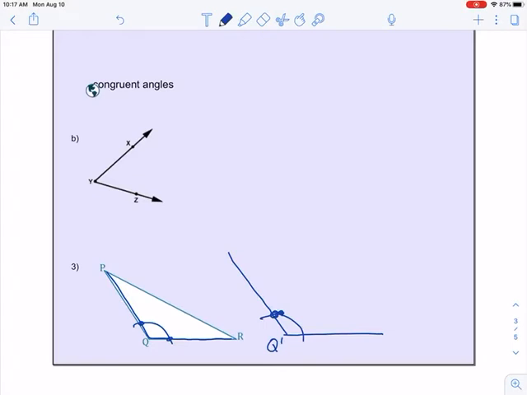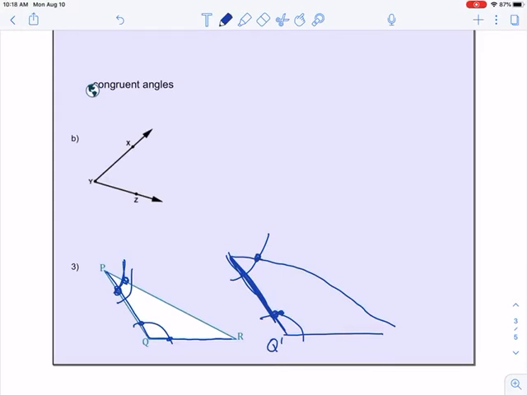So then what you're going to do now is you're going to copy angle P, but you're going to use this ray that you started already as that given side. So again, you'll come up over to here, you'll draw your arc there, draw an arc there, then measure the distance from here to here. And again, make that other little arc over there, and then connect those two. Oh, that is so bad. Connect those two through there, and you'll see that you'll get a congruent triangle, if you can even call that a triangle at this point. Again, we could do that tomorrow in class if we need to.